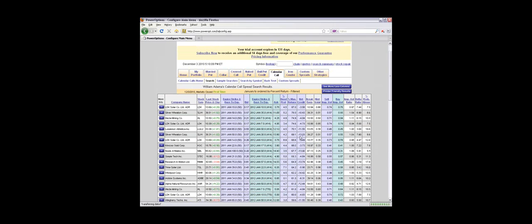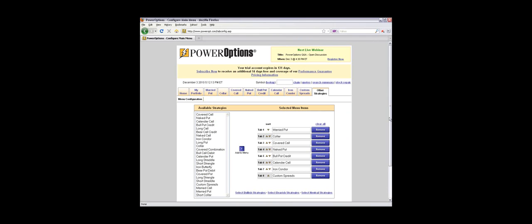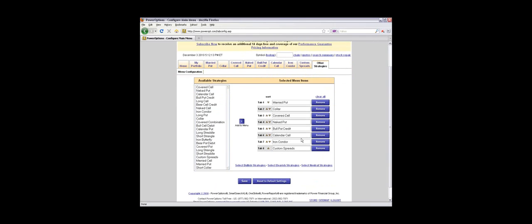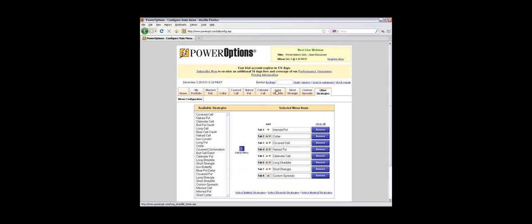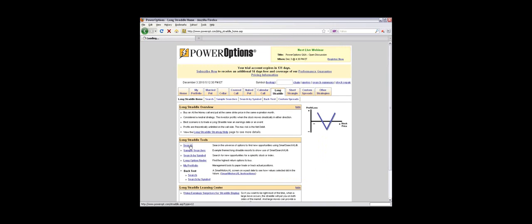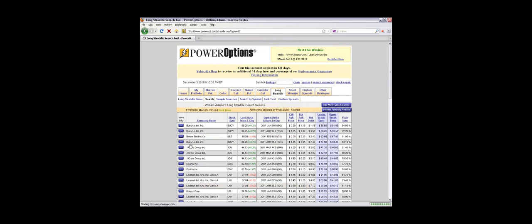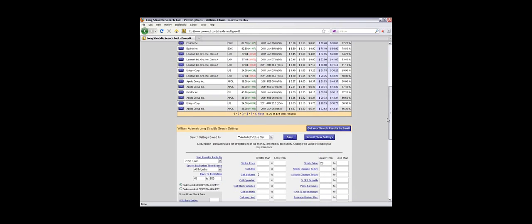Let me just check something very quickly. I'm going to go back into that other strategies menu and pick a different strategy here. I want to take a quick look. Let me remove condors and bull put credits. I want to take a quick look at long straddle and why not short strangle for the moment. Let me look at these two search fields for a second, because I thought there was a field that we had. See, this one allows you to look for the number of strikes under. It's very similar, but it doesn't have a specific strike. Oh, there it is. I'm sorry.